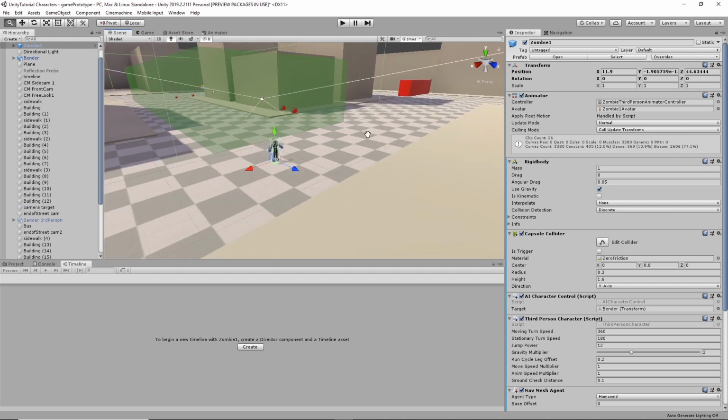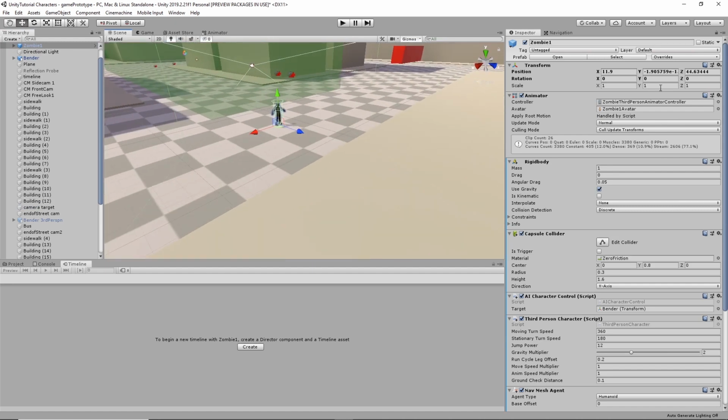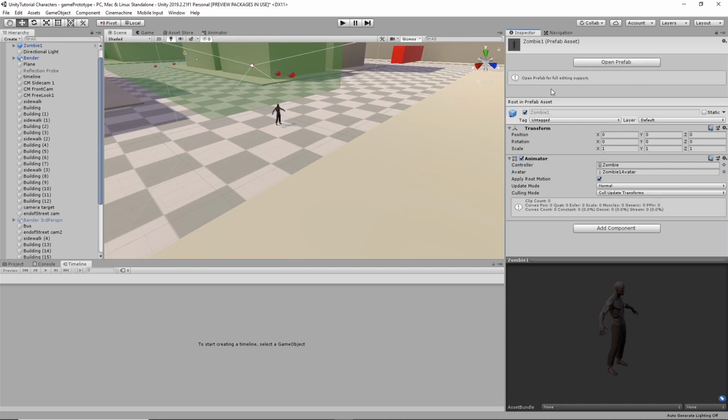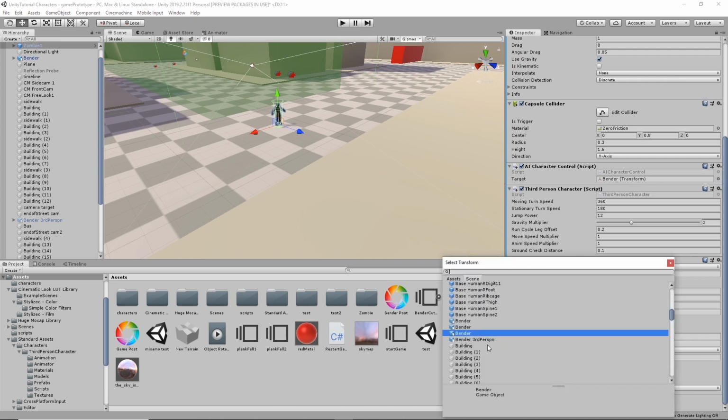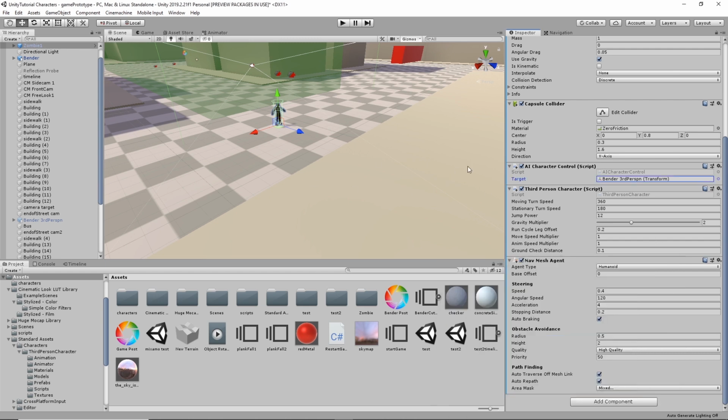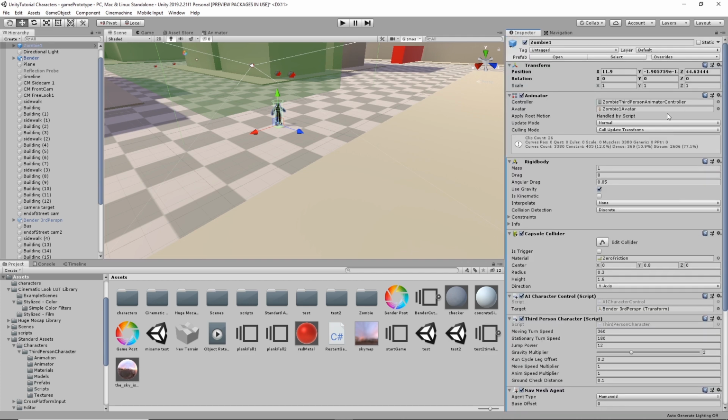We also need to figure out why he's not animating, so we'll select him. Target here, we're going to change from that blender to blender third person so that he's tracking after the moving blender.